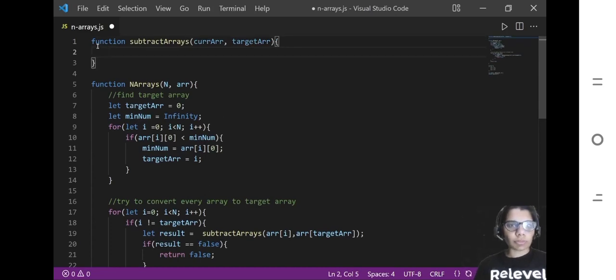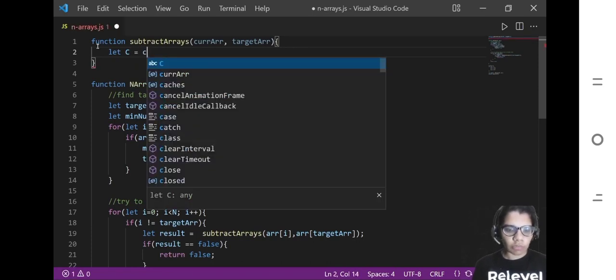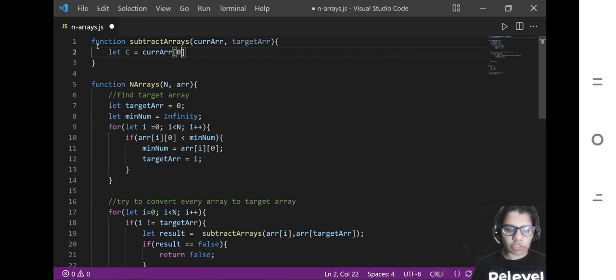Here how we are going to subtract? So firstly let's see the difference between the zeroth element. So let your constant c be equal to the difference between your current array's zeroth element and your target array's zeroth element. So current array 0 element minus target array 0 element.